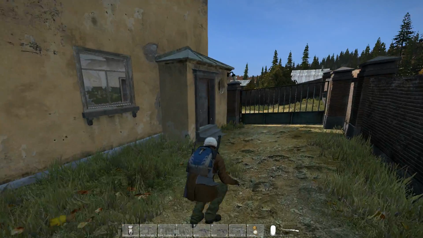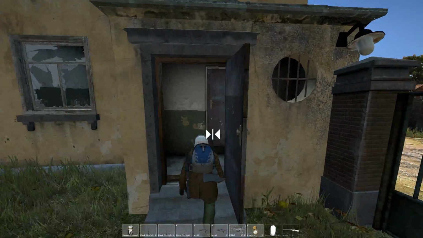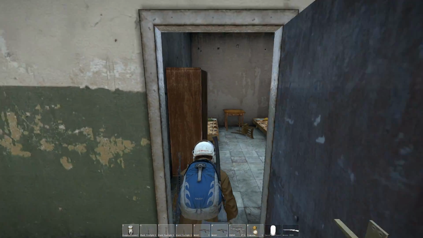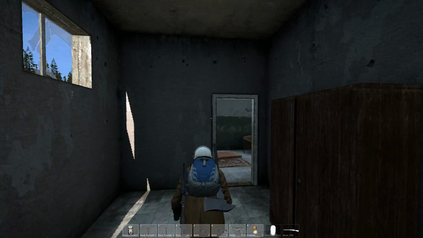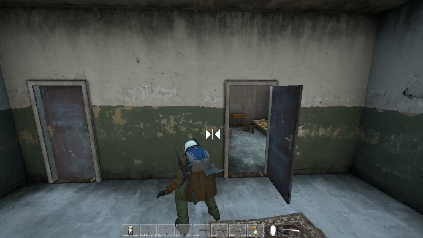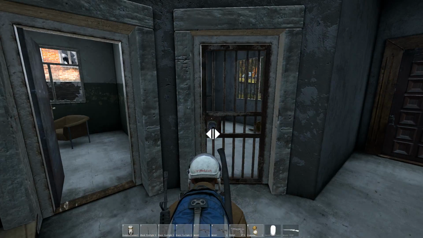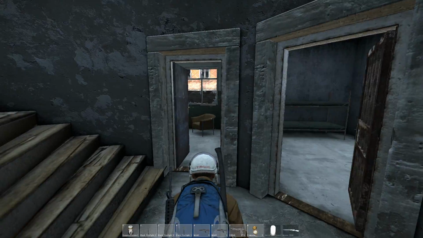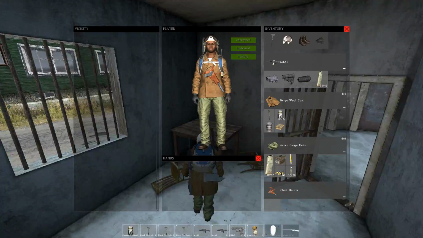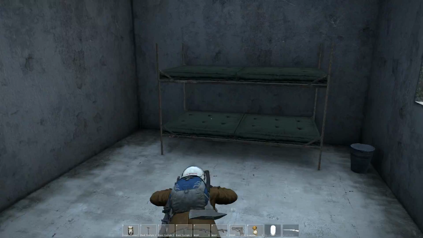I like to use the side door because when you have that front door open, it's really obvious. If any players are walking through here, they'd be like, "Oh, I wonder if somebody's in that building or been in that building recently." This room in here sometimes has clothes in it. There wasn't anything in there right now. And then basically, there's four rooms on each floor, and this room usually has a piece of food in it. In this case, it has a rotten tomato, which isn't particularly useful.